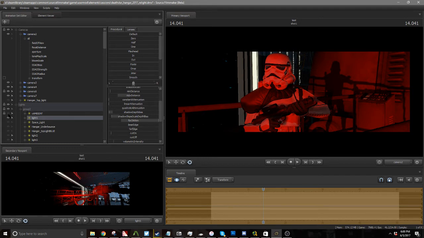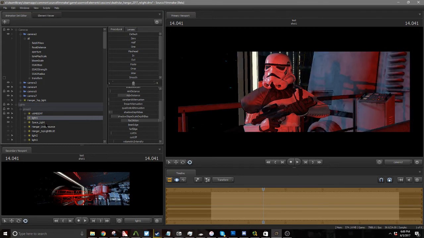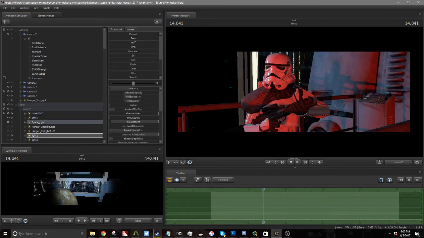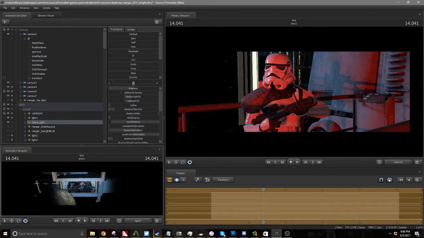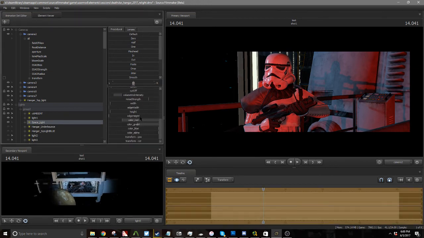Alright, so bringing back ambient. Alright, a little bit of blue. Alright, bringing back space light. Alright, that's a lot of space light. Space light is a problem. You look like crap here. So now we got this overly pink stuff. So space light's obviously too blue. It's mixing with our red and making us pink.